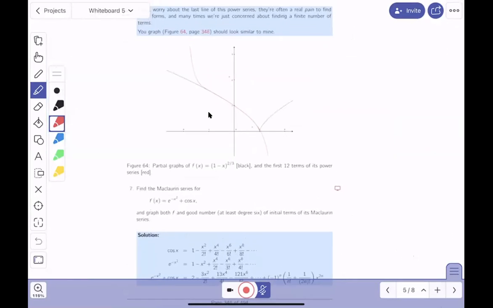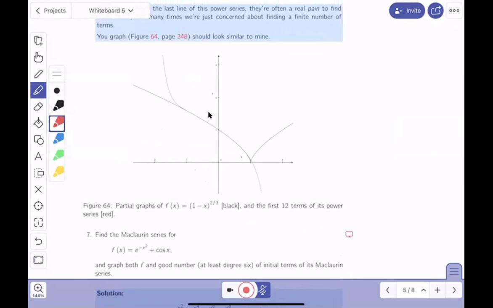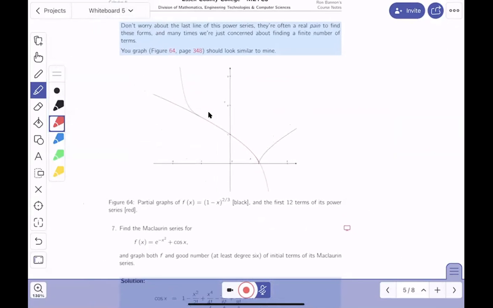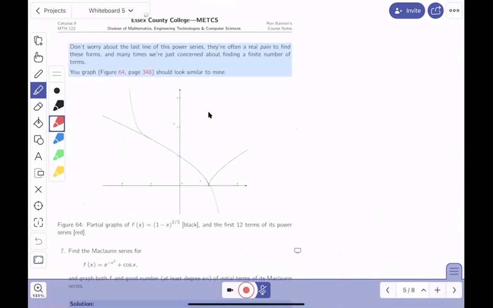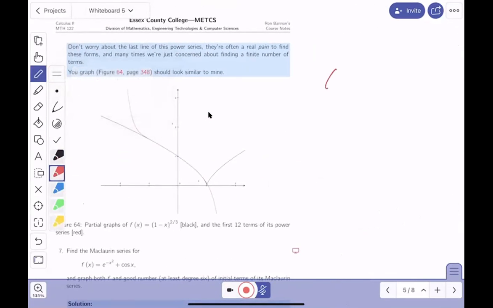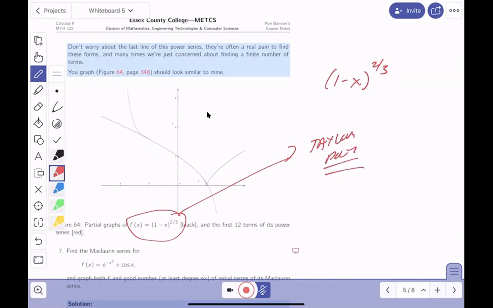I know it's tough. And what I did was I graphed it out. And someone says, how could you have graphed that out? I didn't do it by hand. I did it on a machine. What I graphed on the machine is 1 minus x to the 2/3. I'll write that down for you. And I graphed out, believe it or not, the Taylor polynomial for this. Where'd that come from? The work I just did. And I'll go through that later with you, okay?